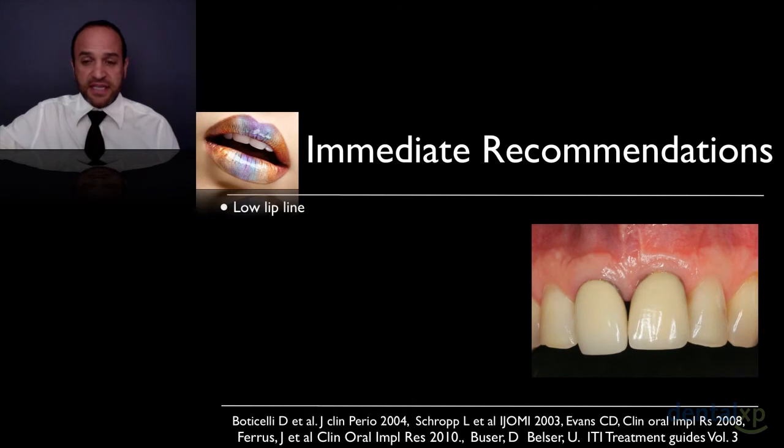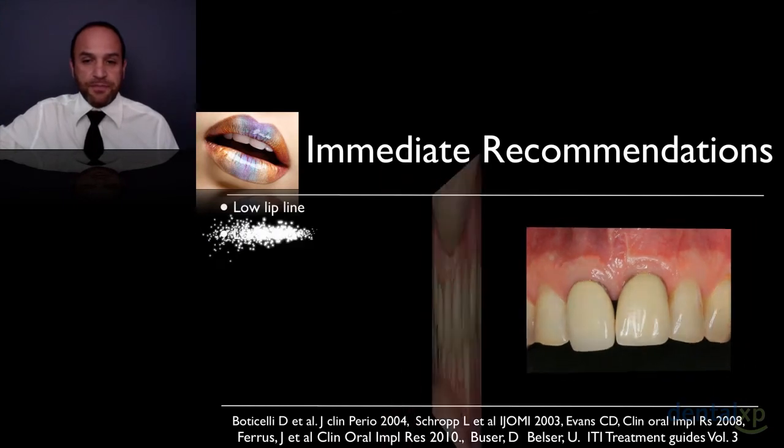And here you can see the case. Again, retrofitted old crown. This patient won't come back for any final crown because he's been walking around with that crown for years. And I keep telling him it's going to break, it's going to come off, but it's now 5 years later. And he's happy. He's got the gingival recession problem, etc. But it's not a problem at all because he's got that low lip line we just showed.